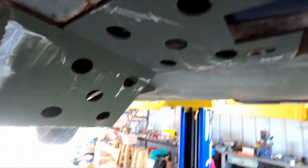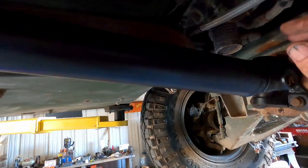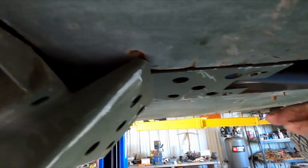Changed the front airbags. Coming here to the drive shaft, had to have the front drive shaft rebuilt. The front was bent a little bit. The rear one was totaled, it was really bad, so it was totally retubed and rebuilt. I put new crosses in both ends of both of them so that they'll be good to go for a long time. Changed the transfer case fluid.